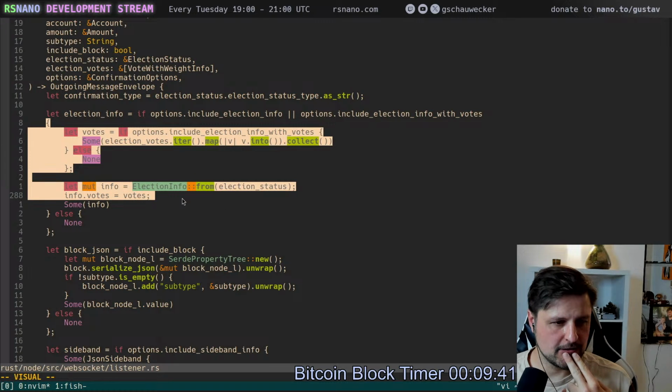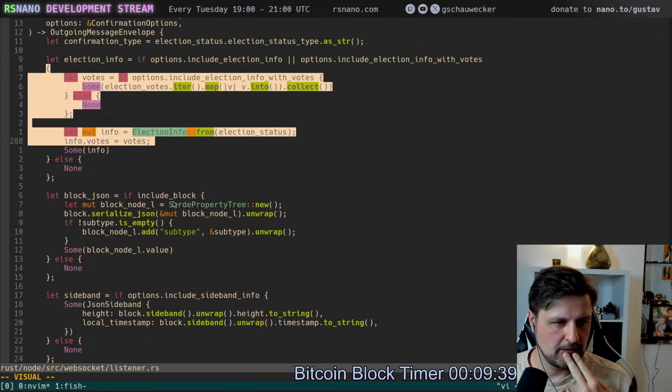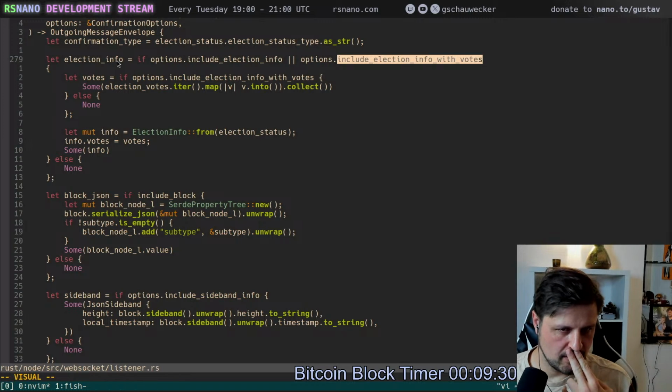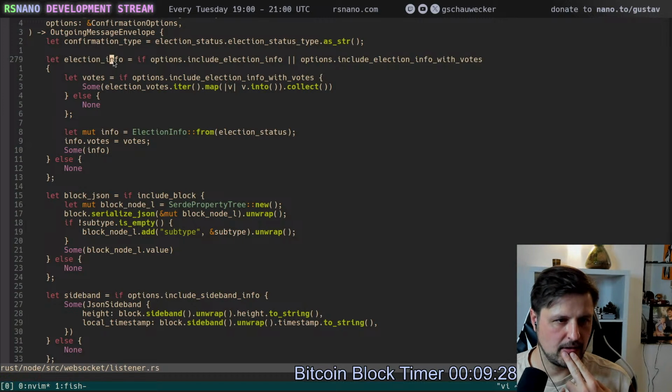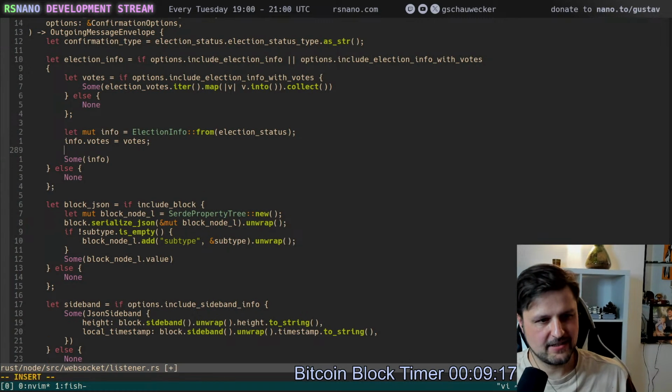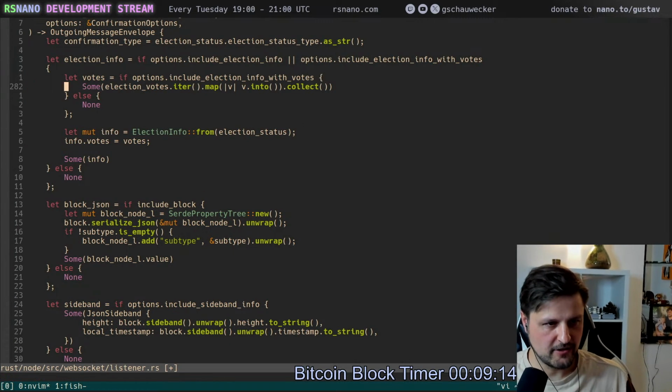Okay, so the next step would be, should we extract this? What is that here? If options include election info or options include election info with votes, and we create the election info. Yeah, let's move that into that function that I talked about earlier, into election info.